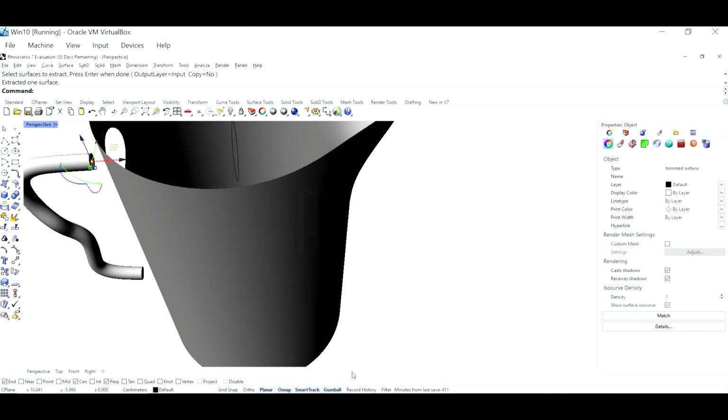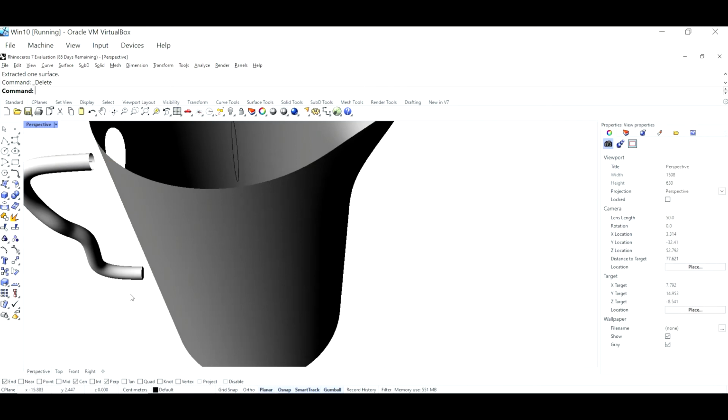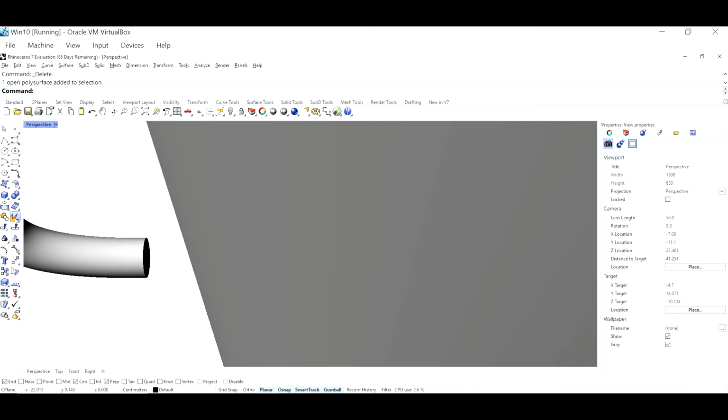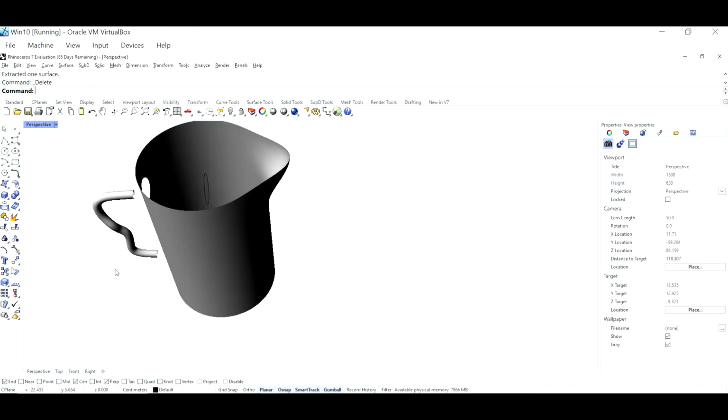Yes, now we don't need history anymore. Delete, and that one, extract surface. That's going to be right click and delete, enter, delete.